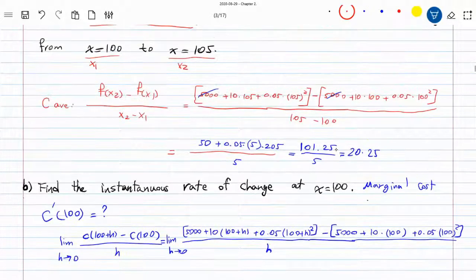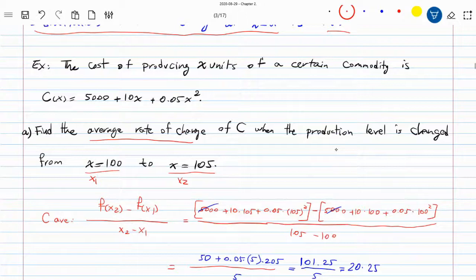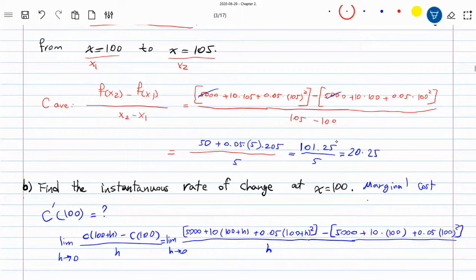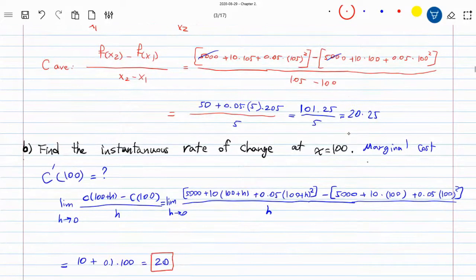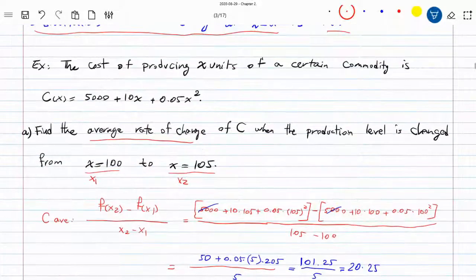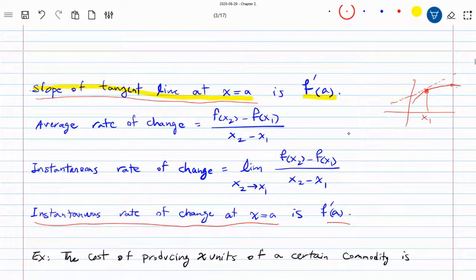This example is kind of the basic of what you might see in business. So I wanted to mention this example, but there are other types of examples. Hopefully you will see similar examples in the homeworks. But the instantaneous rate is the same as f prime at that point. So don't mix it up with anything else. Average rate is just the change. There is no limit involved. Okay, I'm going to stop at this point and continue.